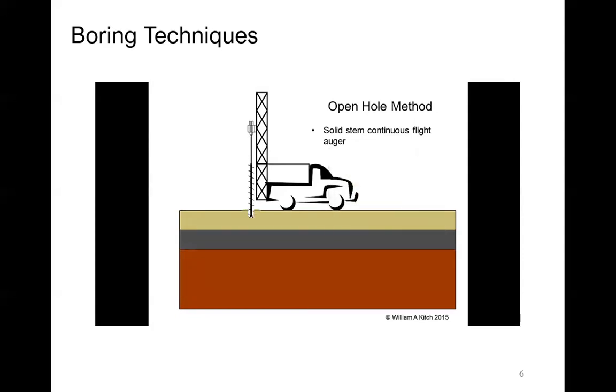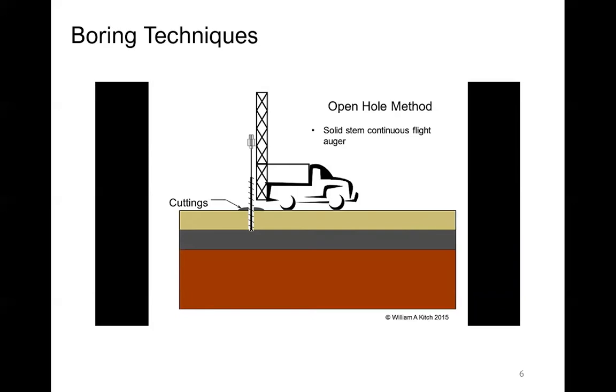The auger is rotated and pushed into the ground by the drill head. The bit at the tip of the auger loosens the soil at the bottom of the hole, and the flights carry the cuttings to the ground surface. An engineer or geologist can estimate when new soil layers are encountered by observing changes in the cuttings as they're brought to the surface. These cuttings can be collected as bulk samples.